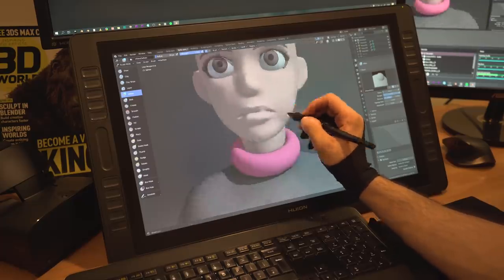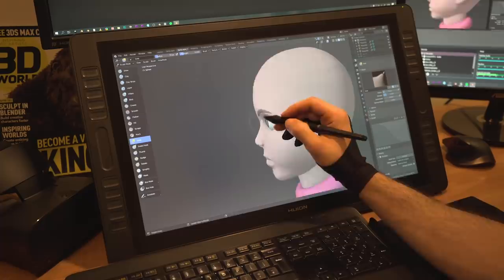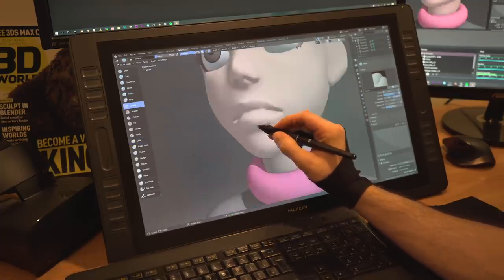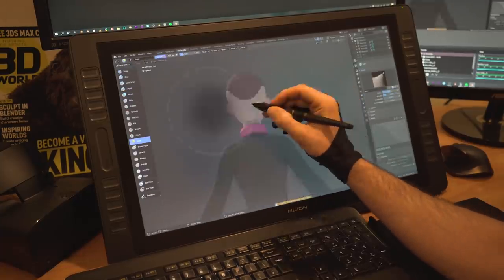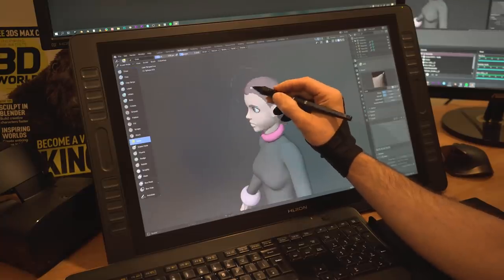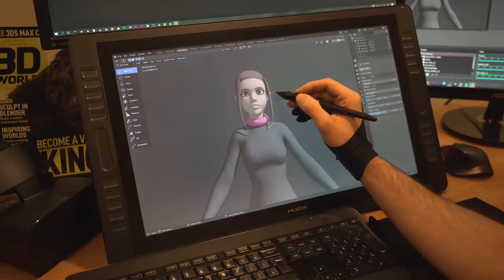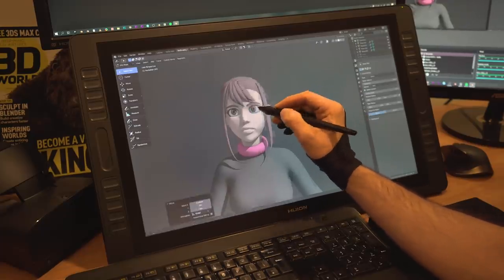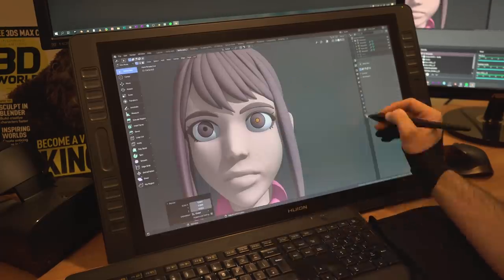The first thing to take into account is your current level. As a beginner, you can generally expect bigger returns for less work. There is simply a ton to learn and absorb at that point that any kind of effort can get you decent results. Of course, a proper year of practicing with the right knowledge will get you much further in that first year. That said, very often, especially for self-taught artists, your lack of experience in the subject will make it difficult to be efficient in learning at first. Knowing what to learn and look for will be one of your biggest struggles at that point.